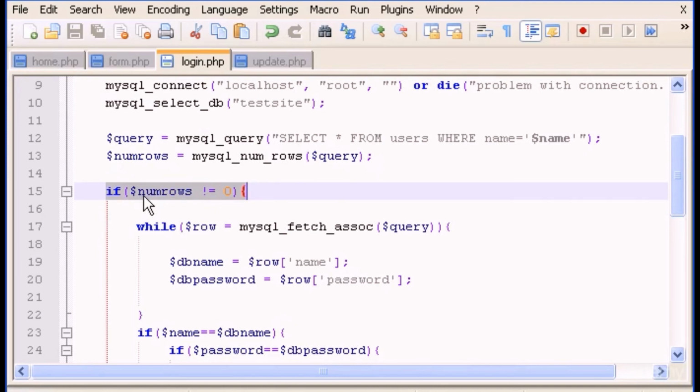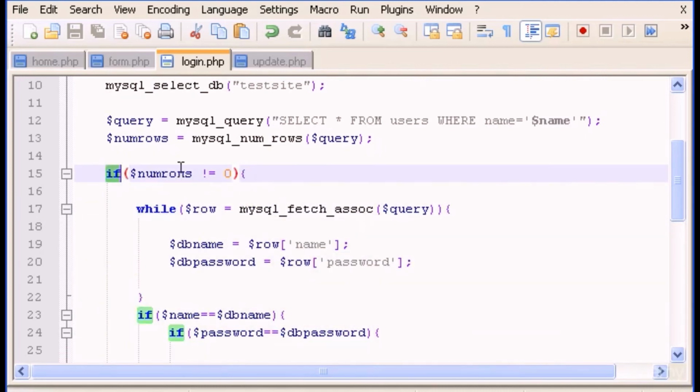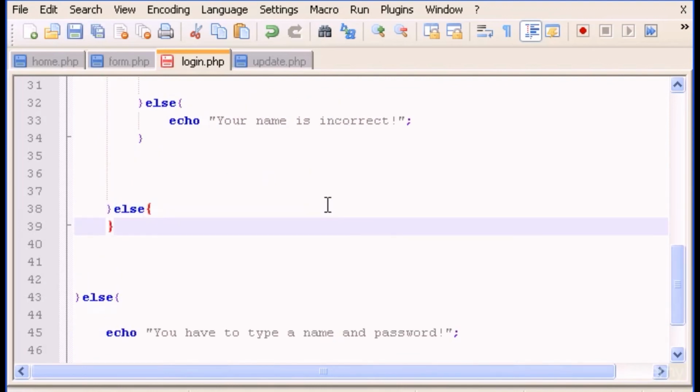Okay, so this means that if number of rows returned are not 0, it's because the name exists, so do this. If the number of rows is 0, else it's because that name doesn't exist.